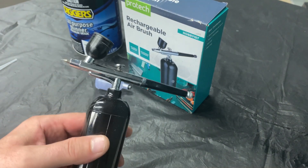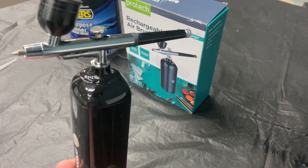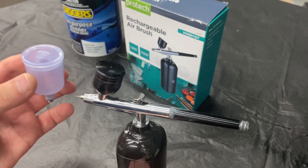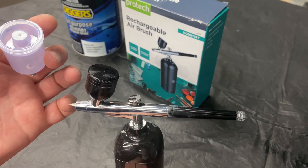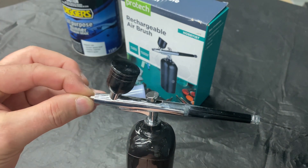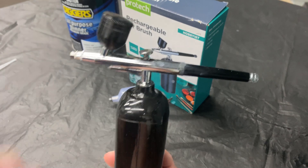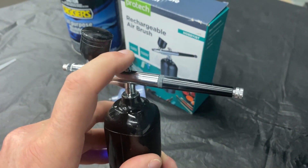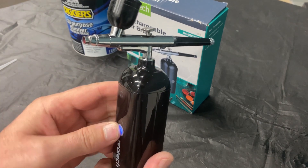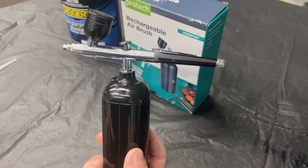For ease of use, I'm using the Pro-Tech rechargeable airbrush — very convenient, doesn't need a compressor or a hose, with very simple USB charging. The front of the device comes with two paint holders, one aluminium and one plastic. I tend to use solvent-based paints with the aluminium. There's about a 0.2 to 0.3 nozzle in front of the airbrush. It has a simple power action, always blowing, with paint release controlled through the trigger system. In terms of quality, it's good for general purpose coverage of painted areas.